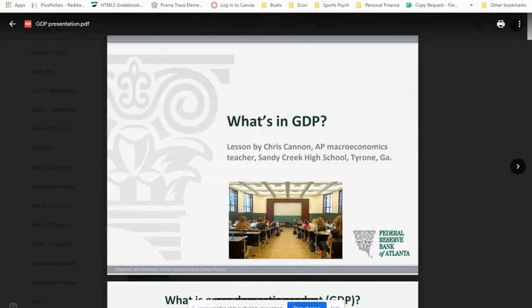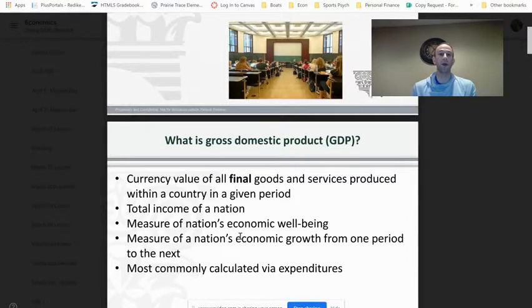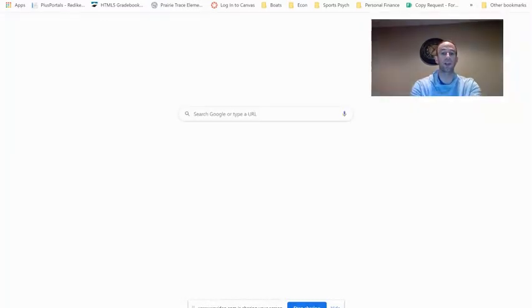On the grander scale, literally, is macroeconomics. And if you get in the DeLorean and go back to the beginning of the semester, you remember that we did talk about the difference between micro and macro. Today, we're going to focus on one of the major topics of macroeconomics, and that is something called GDP. GDP stands for gross domestic product. And the gross domestic product is really the way that the United States, or any economy really, measures itself against other countries.